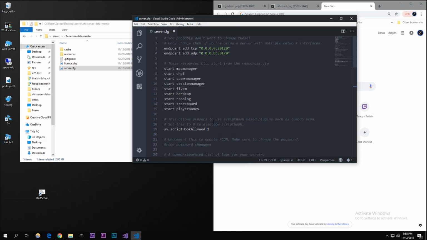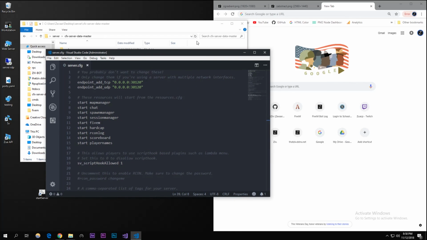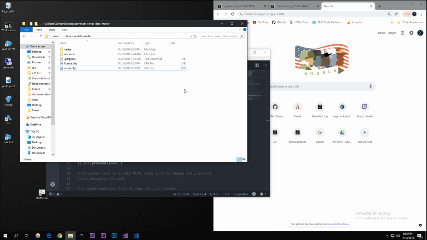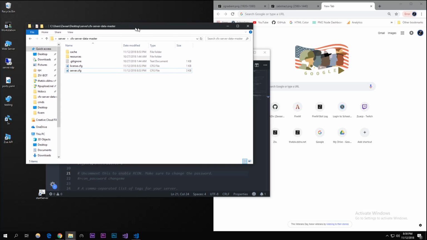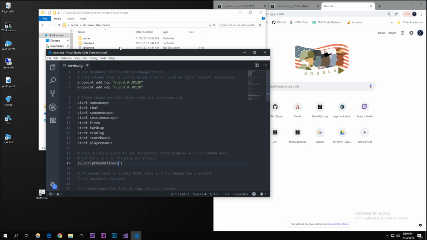Let's start off with port forwarding. Port forwarding is basically making that port available to the internet, and you need it for other people to join your server from around the web. It's really dynamic and different for everyone. If you're on a server, you might not even need to do it. If you're on a home network, it's different for everyone. So just Google how to do it for your router or your ISP and you should be fine.